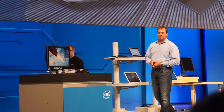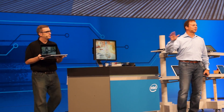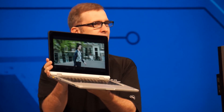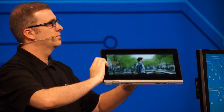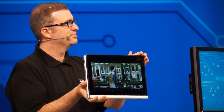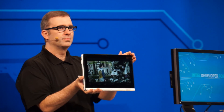But rather than just show you this in a concept platform and a motherboard out of the labs, I can show you just how healthy this product is. Craig's showing you what is going to become the software development vehicle for all you software developers. This is just the first notebook and 2-in-1 form factor that we've put it in. It's running full 4K video already, and this software development vehicle will be available to all software developers in high volume in the first quarter of 2015.